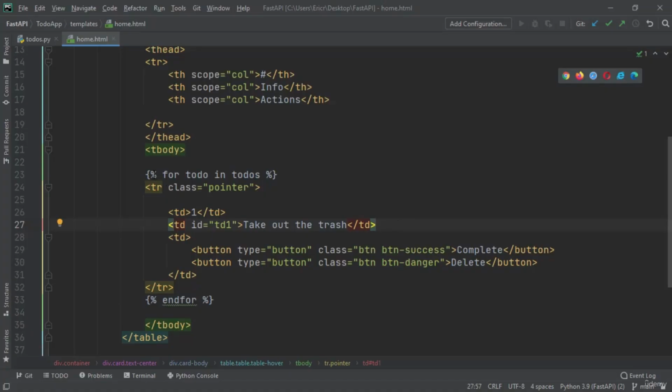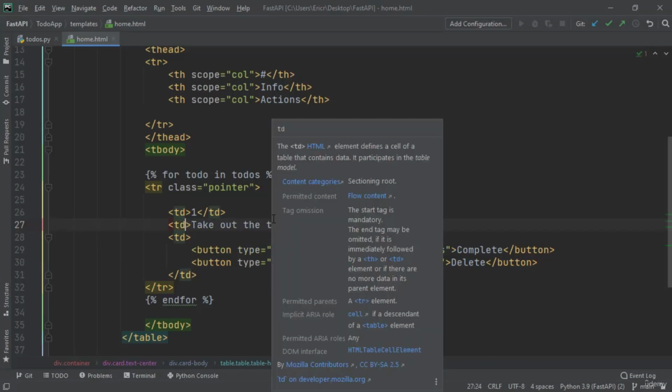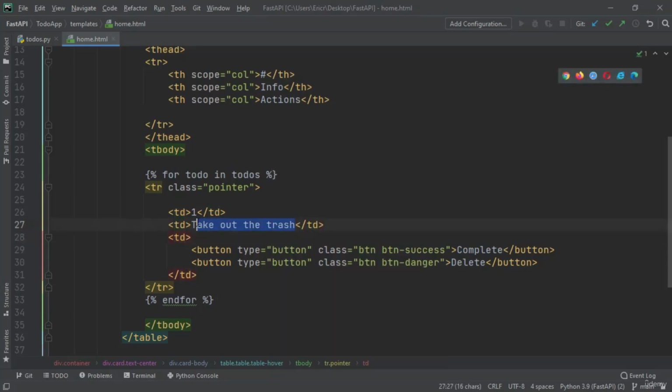And now remember, we're going to be using one bracket with a percent sign because this is a conditional or an operator. And to use the actual variable of todo now, we need to use a double bracket. I'm going to start by removing this ID. And inside the td, I'm going to take out "take out the trash" and do double brackets todo.title.